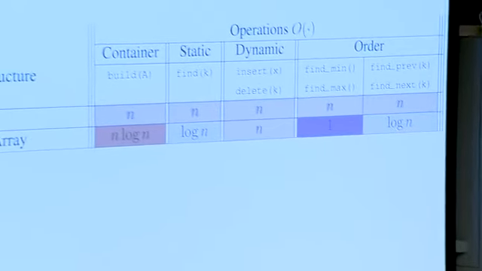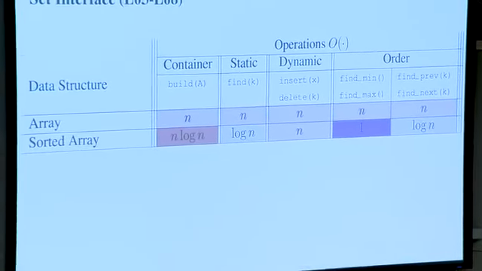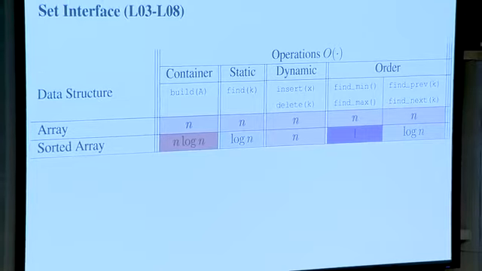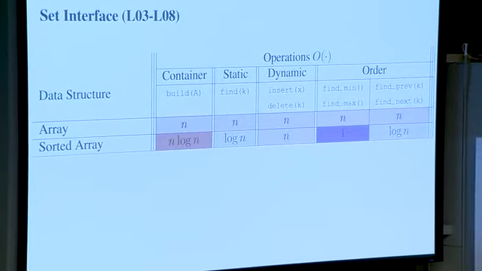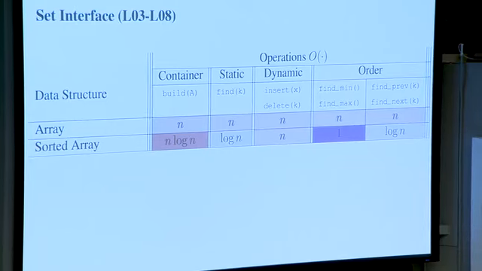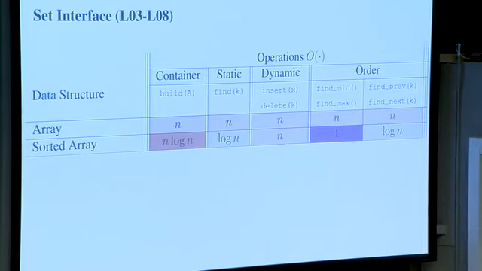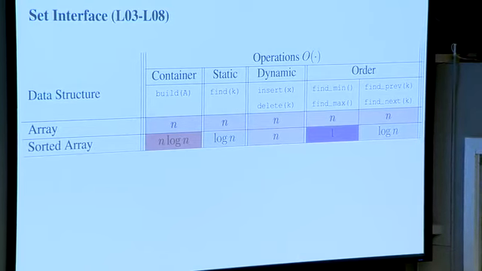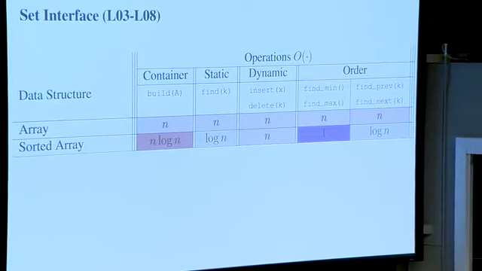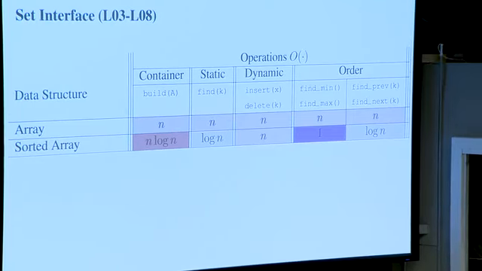Okay, so if I want to fill in the set interface, and I have somehow a sorted array of students, organized by student ID number, then my runtime starts to get a little more interesting. Now insertion and deletion still take the same amount of time. But let's say that I want to find the student with the minimum ID number. This find min function. Well, how could I do it in a sorted array? The keyword is sorted here. Where's the min element of an array?